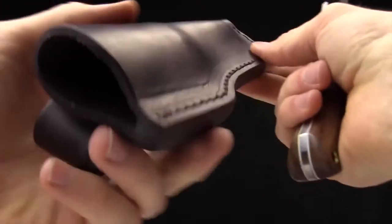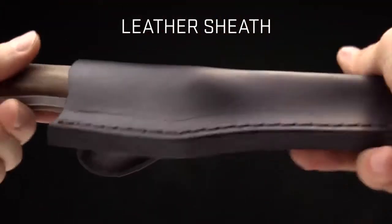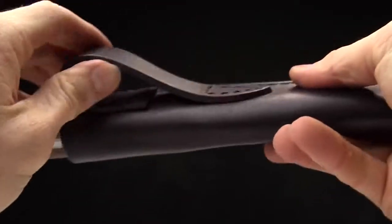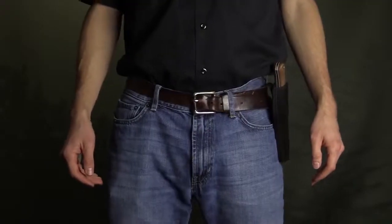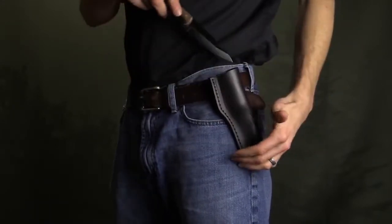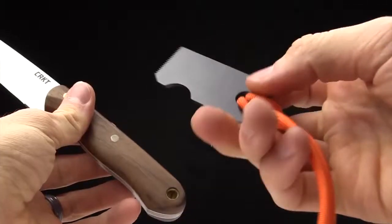Now, it comes with a sheath as well. This is a leather sheath. Slides right in there. Beautiful leather, thick leather with an oversized belt loop on it. Here's a shot of it on my belt just to get an idea of how it rides. Very nice. One last thing I want to tell you about this knife is it comes with a bushcrafting tool.